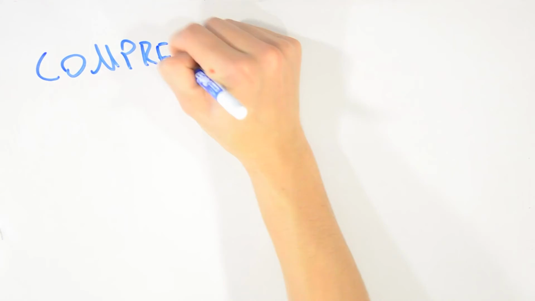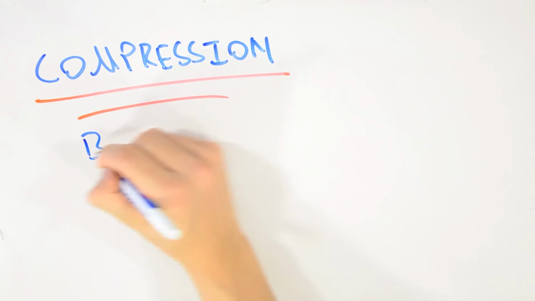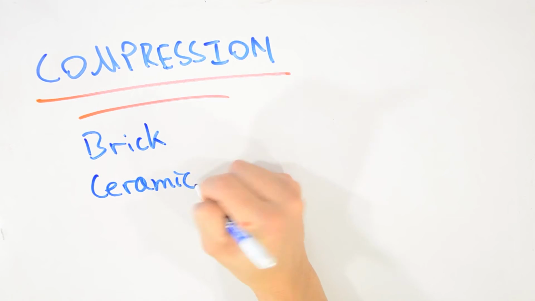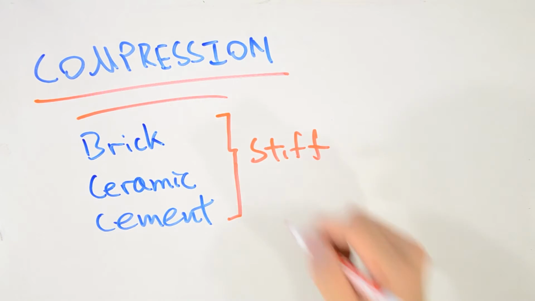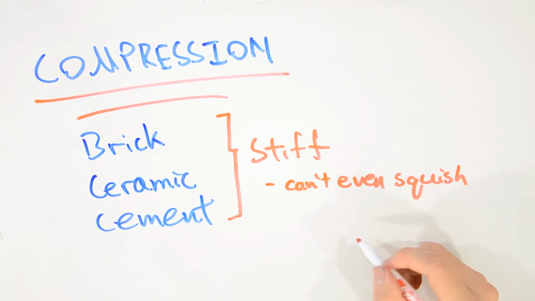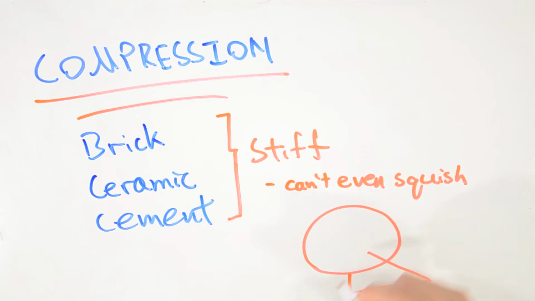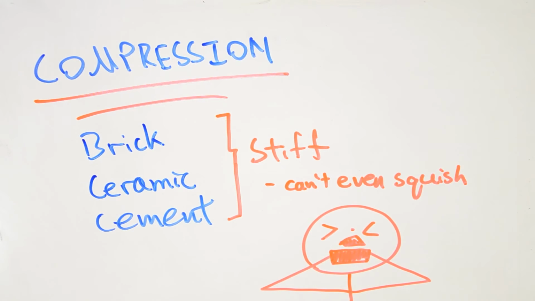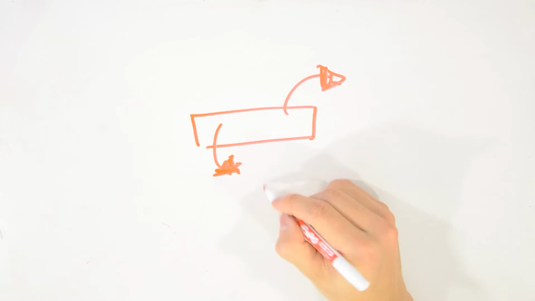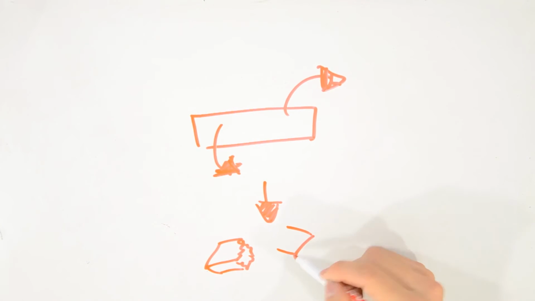Finally, we're going to do a short study on specialized materials. For compression loads, we have materials like brick, ceramic, and cement. These materials are very stiff and they're impossible to squish and squash, but if you try and twist a brick or bend it, it crumbles easily. Likewise, you couldn't weave a rope out of brick fibers. So brick, ceramic, and cement are really cheap, but they're kinda heavy, and they're great for compression and not much else. As a general rule, brittle materials are strong under compression and weak under tension.